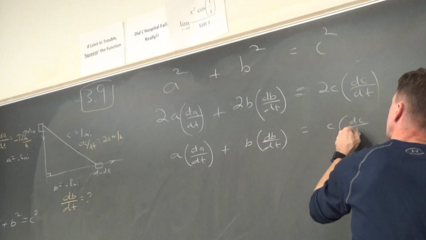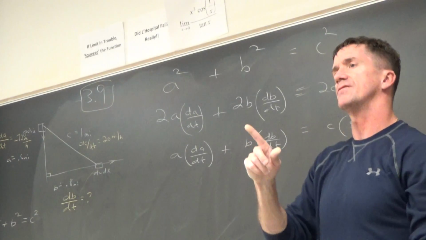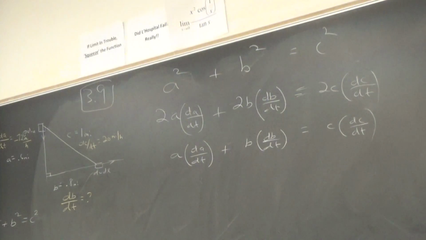Now notice there are 6 things to fill in. I believe we have 5 of the numbers. You should always have 5 of the numbers here, and then the 6th is the unknown. Just be careful with the positive and the negatives.